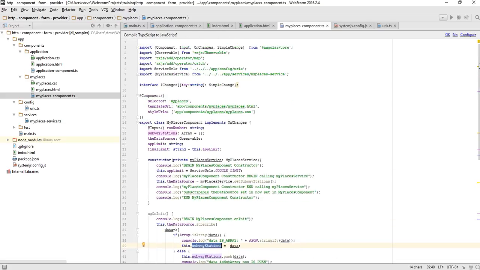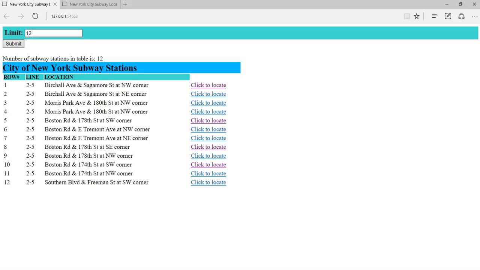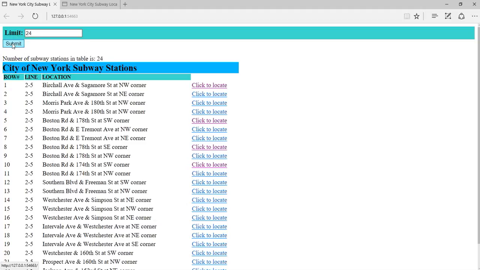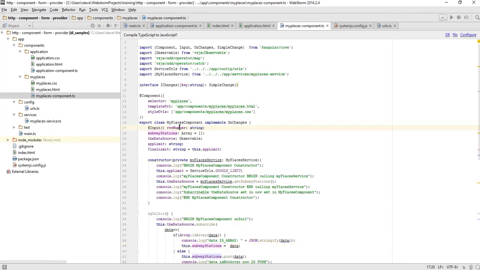Okay, now the other important thing in this particular object is that when the parent component sets the limit, let's go look at it again. When I go and change this and I submit, basically I've changed the limit in the parent object, and the parent object said, okay, I've changed that. Now I've got to pass that new value to the child template. And now the child template basically says, okay, I've implemented OnChanges. Tell me when that change happens.